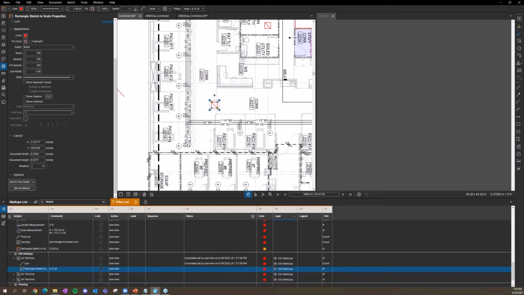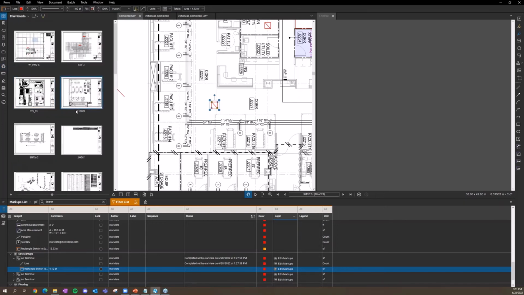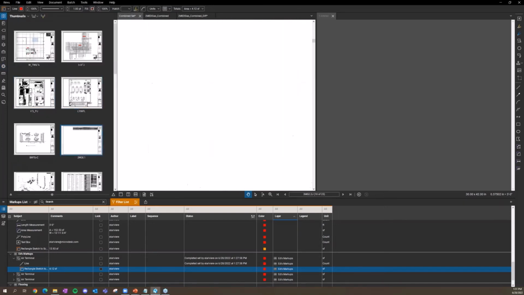Scale is set to the document as a whole. So if you have multiple scales across multiple things, you may need to change your scale. As I jump to different views here, and I attempt to do that sketch to scale, it's not going to ask me to change anything.